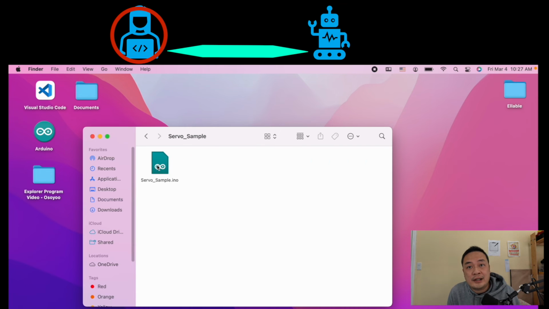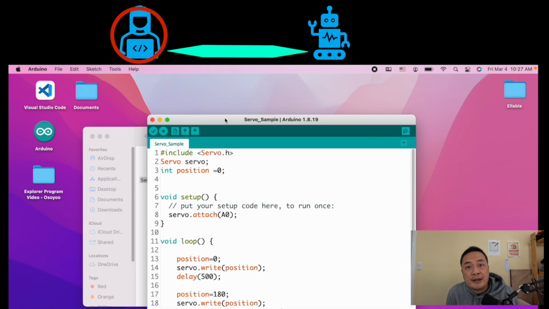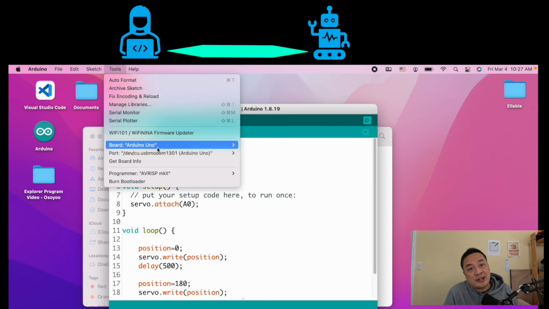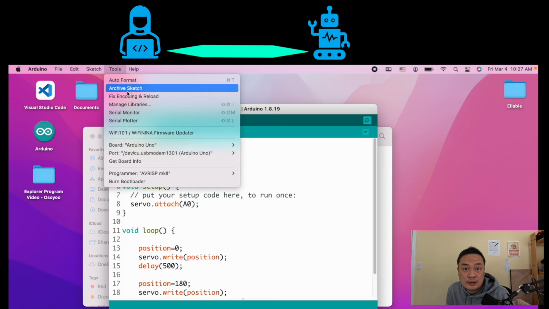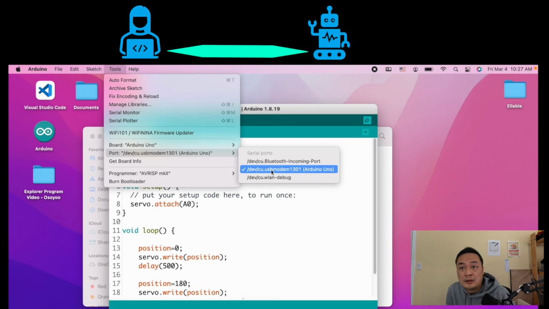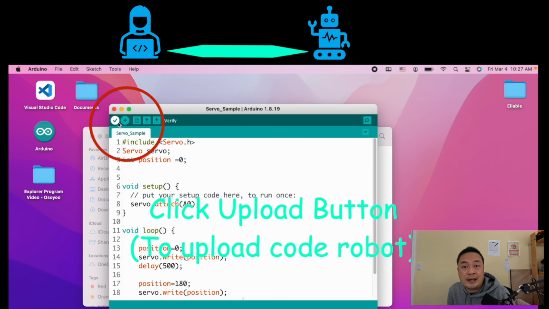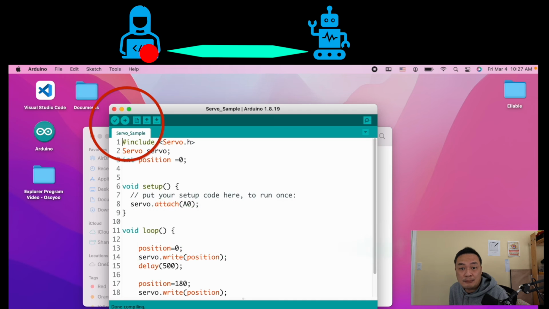So go ahead and locate the servo sample. It will look like this after you open it. Now we're going to check the connection between the computer and your Arduino microcontroller, right? Make sure the port is connected. Go ahead and click on the check button and make sure the code is correct.